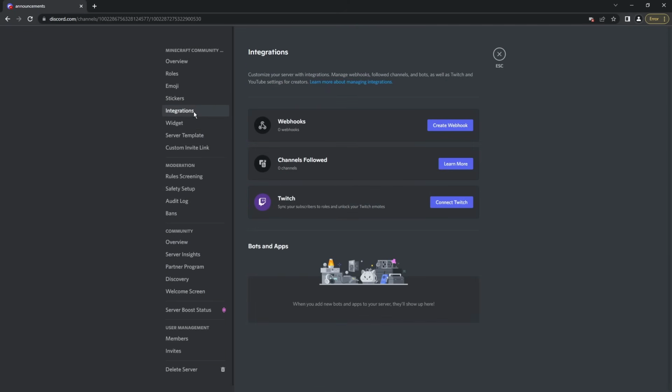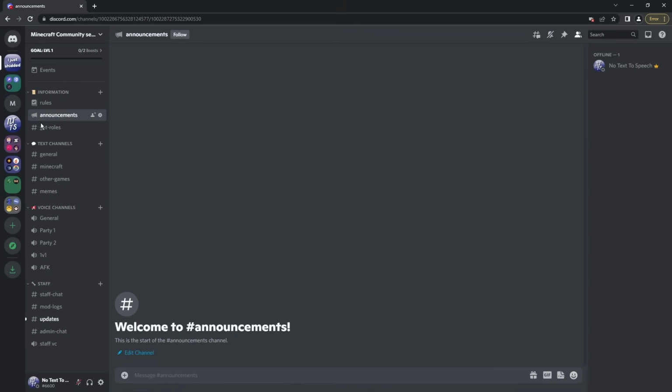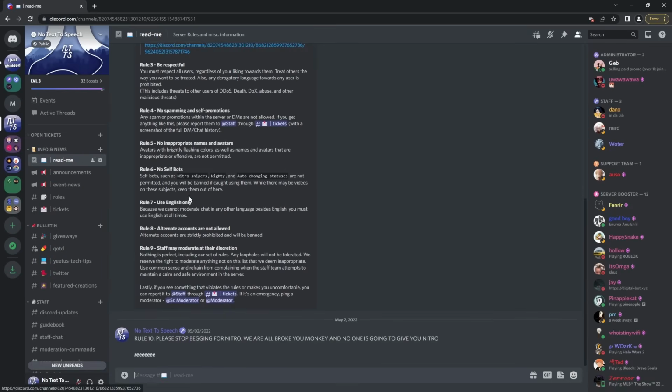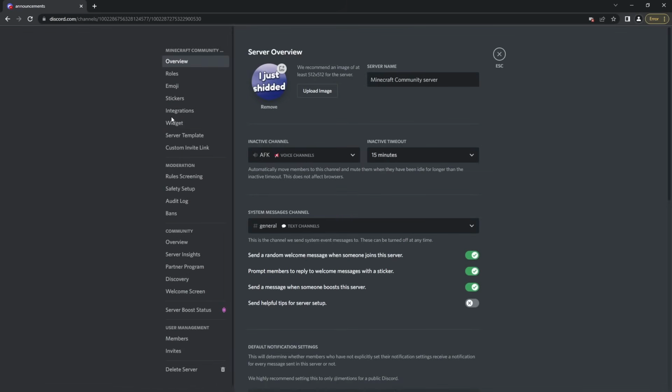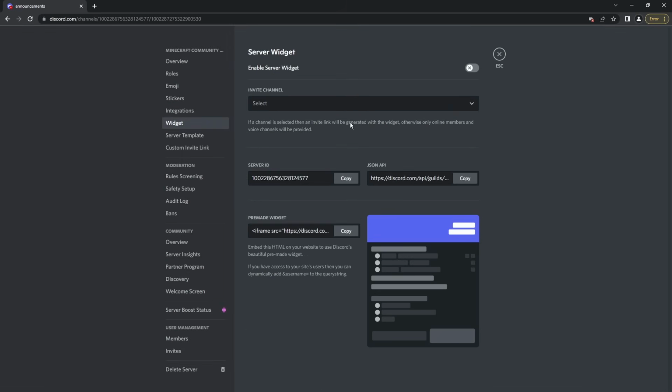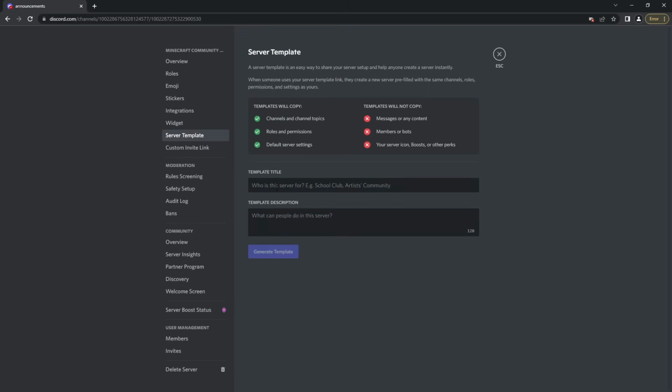We're going to look at this later when we do our rules channel because we want it to look very nice and pretty. Something a whole lot like this right here, you know, custom embeds and stuff. But in this case, we're going to skip it. Widget, this is a complicated thing. If you don't know how to make a Discord server, you probably won't be using this, so we're going to skip it again. Server template is great if you want to share your server template and how your server is laid out with other people. You can save this and you can send it to people.